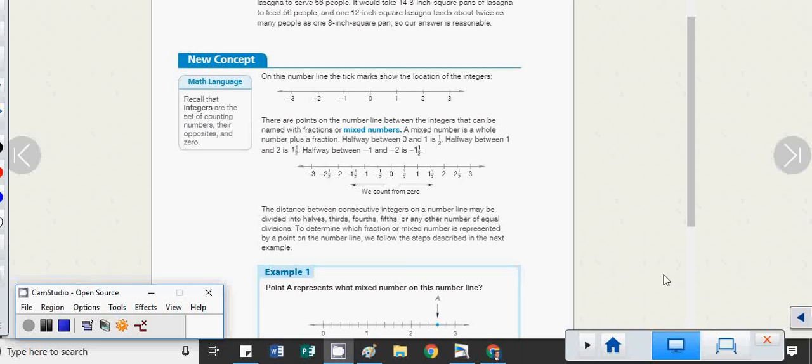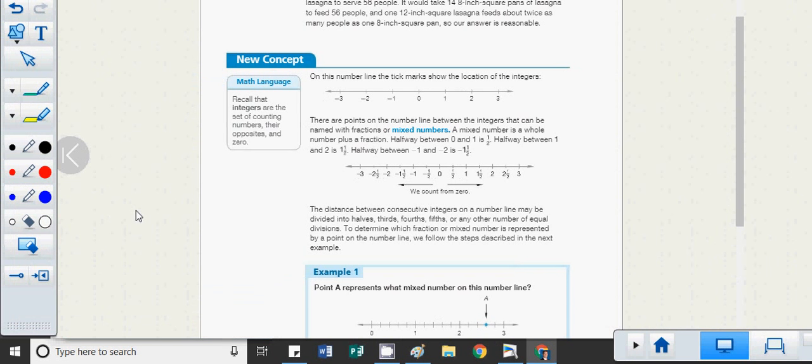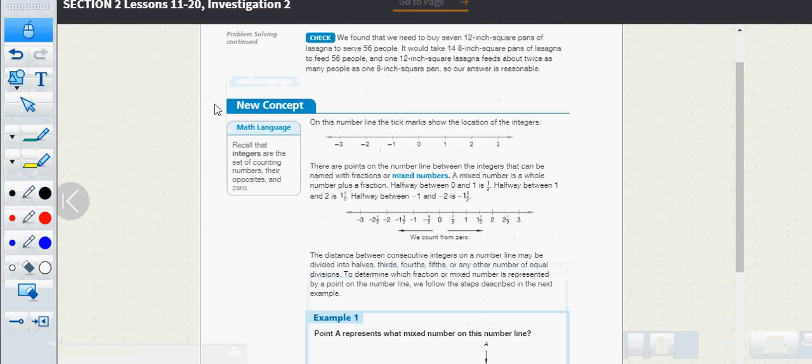Hey there, course 1, lesson 17 is going to teach us about mixed numbers and fractions a little bit, especially the way that they appear on a number line. And if you're looking at this number line, especially this one where we start adding in fractions, which are parts of a whole number. So instead of just 1 to 2, we have the 1.5 here, or 0 to 1, we have a half shown. What does this start to remind you of?